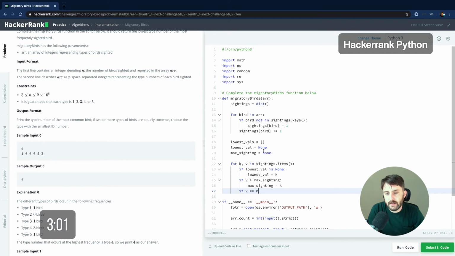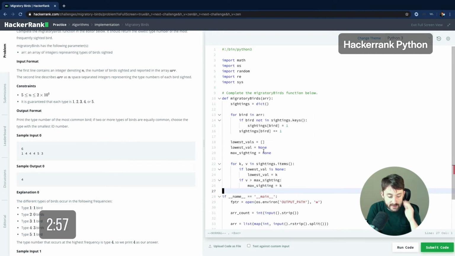If v is equal to the max sighting, all right, let's do this one step at a time. Let's not worry about the lowest val just yet. Basically, if v is greater than the max sighting, it is equal to k.